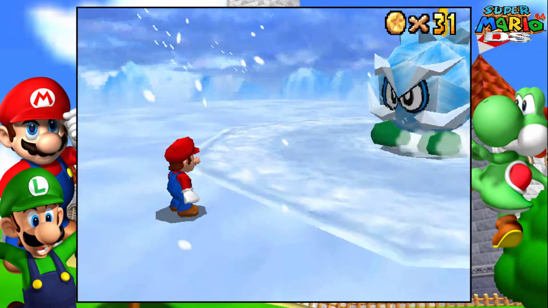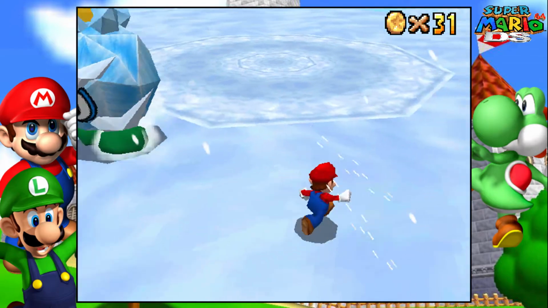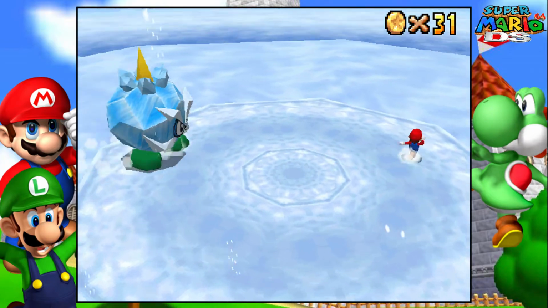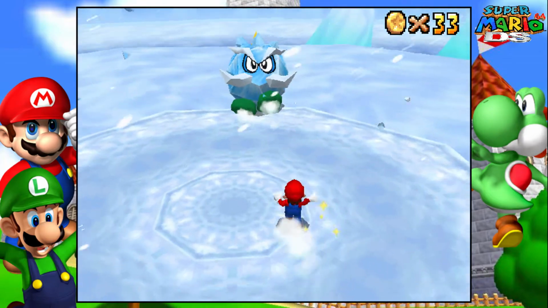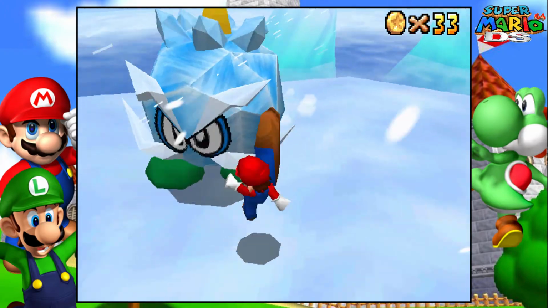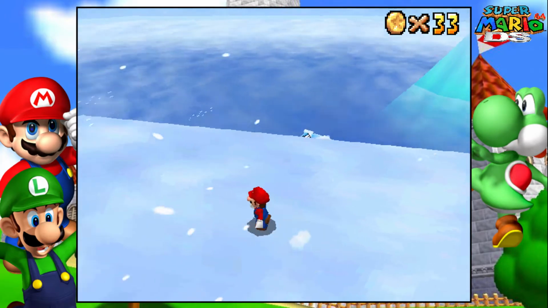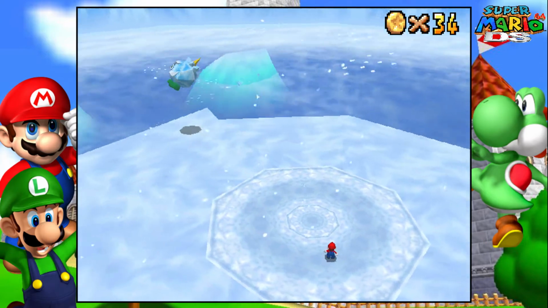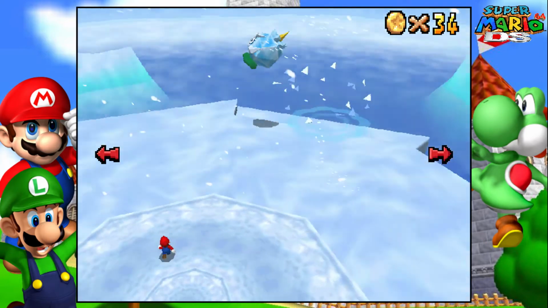Here I come, and here we have Chief Chili. He's basically just an ice version of the big bully with a mustache. And he's... Oh, a coin popped out of him. Two coins popped out of him that time. I don't remember that. So you just toss him off the edge, and he'll jump back up, and he'll butt stomp around the arena, making it smaller.